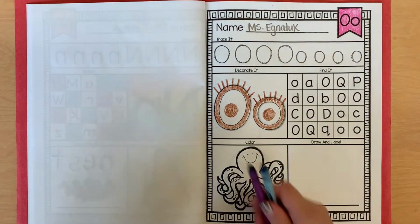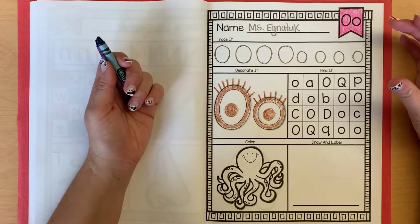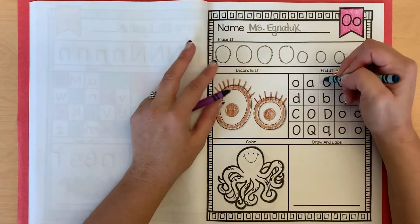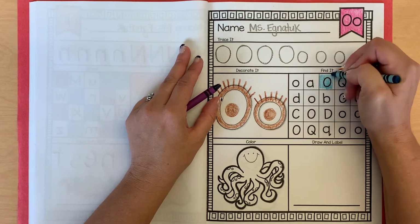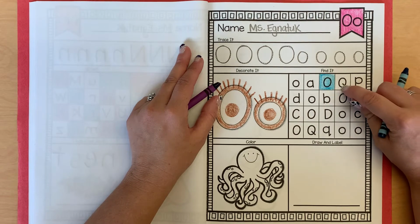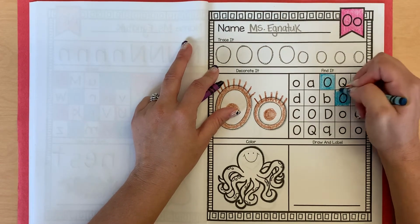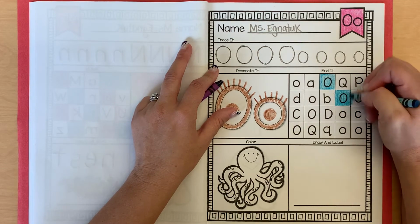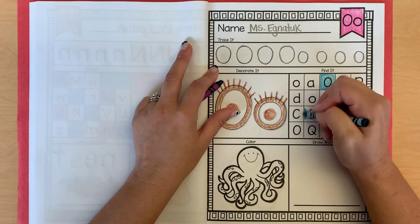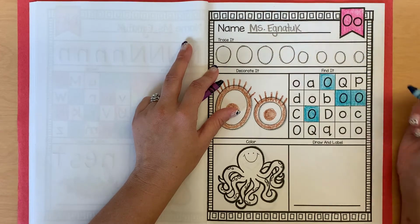All right, O hunt. Let's pick two colors. So capital O is just going to be taller. Lowercase o is just going to be smaller. So we've got one capital O. And capital Q looks like O, but Q has a little line here. 2, 3, 4, and 5.